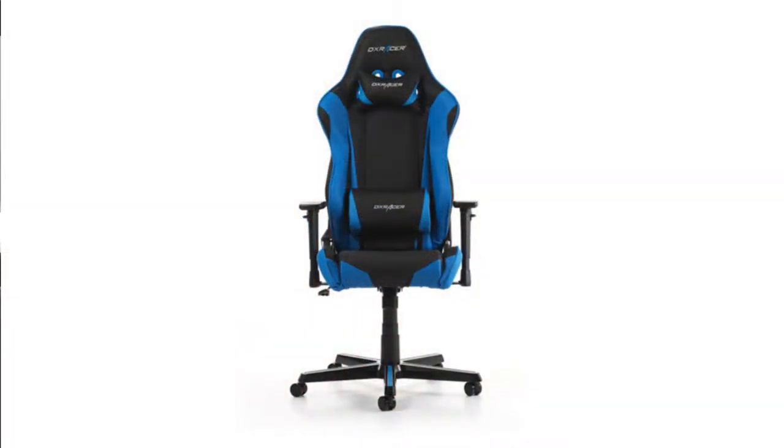So, in regards to the chair, for those that are not aware, I've been having some major back issues and I cannot sit more than 20 minutes on my DX racer chair, which I had for 3 years. It served me well, but the foam is just not giving the support that I need. So I've done quite a fair bit of research in regards to the chairs that offer the features that I want, and I came down to two.